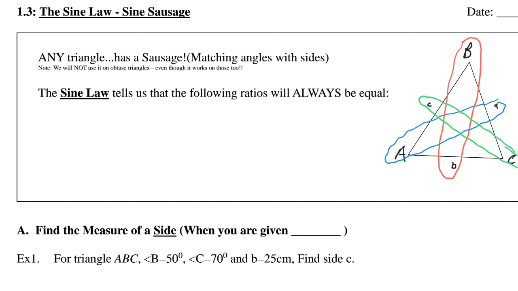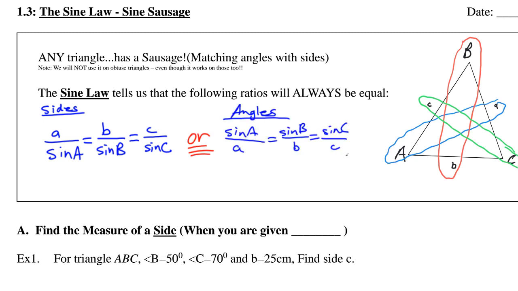So here are the possibilities for sides of the sine law. So what that means, for every triangle, we have its side over the sine of the angle. So in this case, we have side A over sine A equals side B over sine B, which equals side C over sine C. So all of those fractions are equal to each other. Now, that's if we're looking to find the side of a triangle based on the sine sausage or sine law.